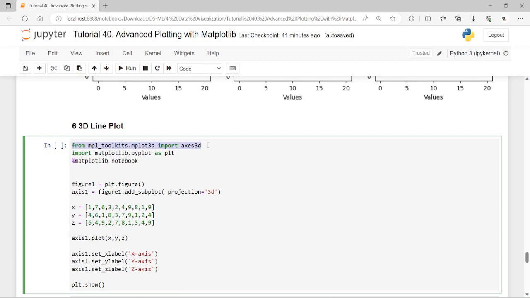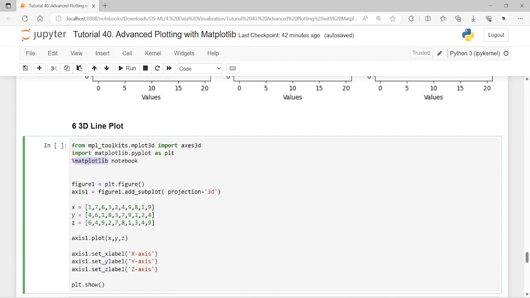All you have to do is import Axes3D from the mpl_toolkits, which is one among the Matplotlib 3D libraries. And next you simply have to import pyplot, which we have already seen. Also make sure that you execute the percent matplotlib notebook command, because that will plot your 3D plot inside the Jupyter notebook.